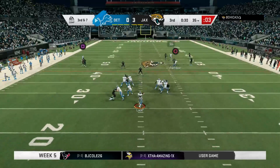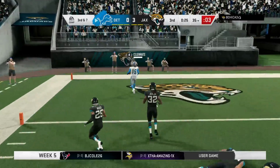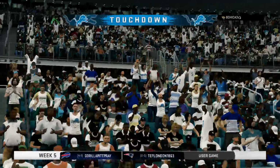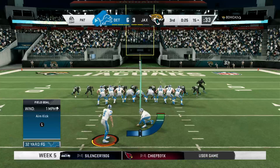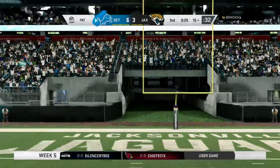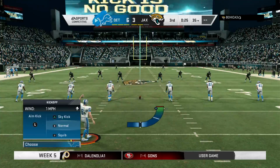Again, they'll throw with Locke. He's letting this one go for Fuller. And this is, oh my goodness, he pulled it in one-handed. Touchdown, Detroit. Will Fuller, his 2nd touchdown on the season. And the Lions have taken the lead. And this is no good. He missed it. Not a good start here in the kicking department as this remains a 6-3 score.